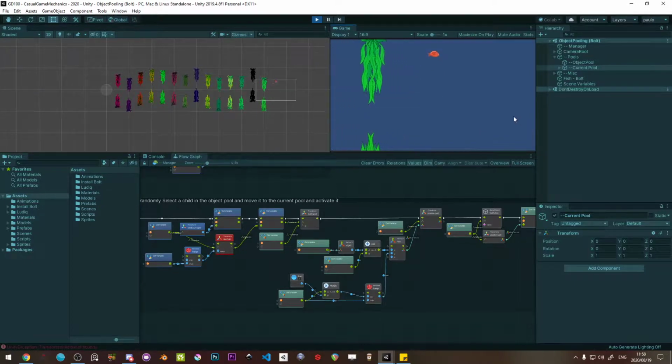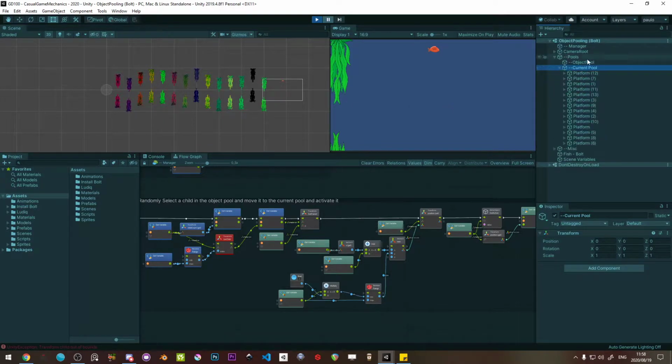Now, in a more advanced pooling system, you'd probably want to say, once we've run out of objects in the pool, please instantiate a new one to add to it. But in this game, you really only need a certain amount of active pool objects at any given point. So we don't need to be instantiating. Use the ones we have and work with the ones we do have.